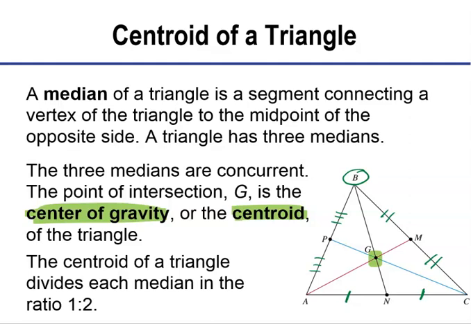So this length, let's look at our first one, B. If this were length 1, then this is length 2. Or if this were 5, then this would be 10. You get the point? So the longer one is twice as long as the shorter one, and that's true for all of those. Again, if this were 1, this would be 2, or twice as many.